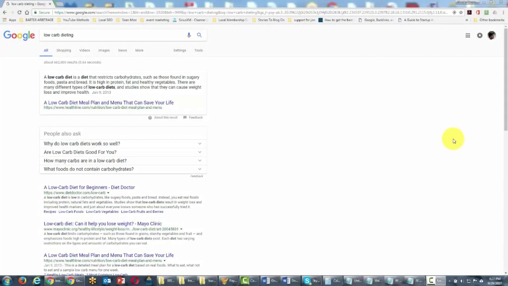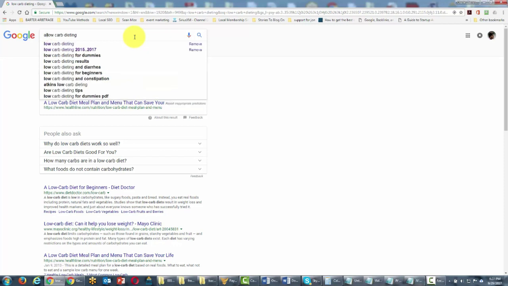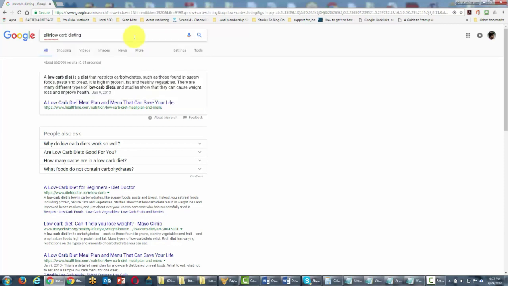Another way to find relevant information is to find domains that actually have your keywords in them. What you can do inside of Google is use the parameter allinurl. Basically what you're going to do is write in the word allinurl, then put a colon there, put a space there, and then click enter.